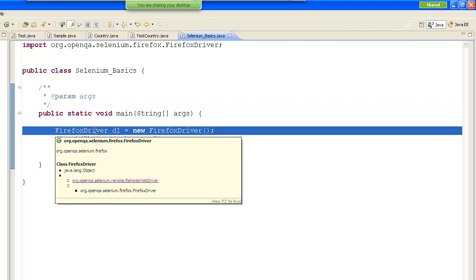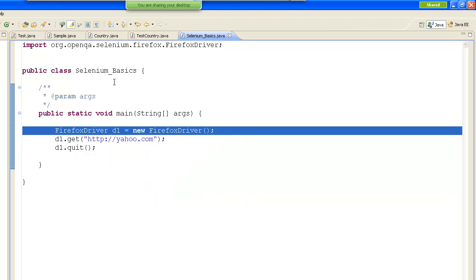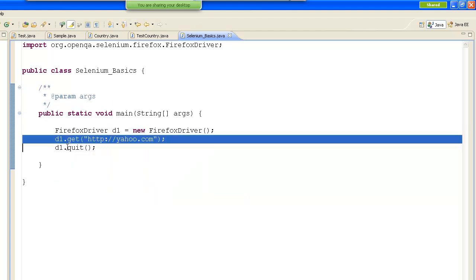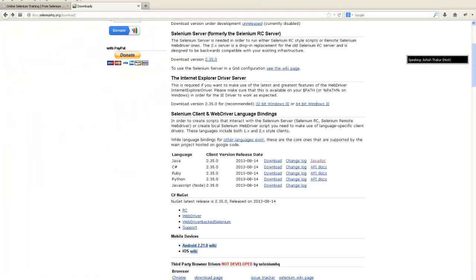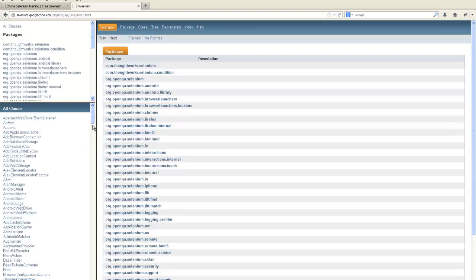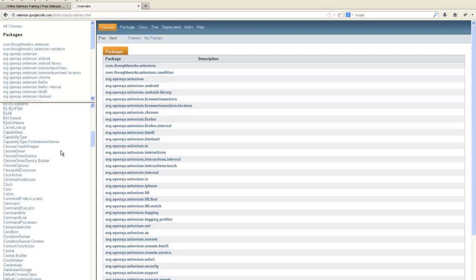We were talking about Firefox driver. I just created the object, opened Firefox, took it to yahoo.com, and with d1.quit I closed the Firefox window. Okay, similarly for other browsers, like for Chrome, there is Chrome driver class.